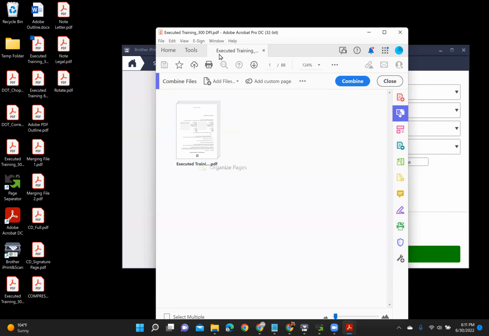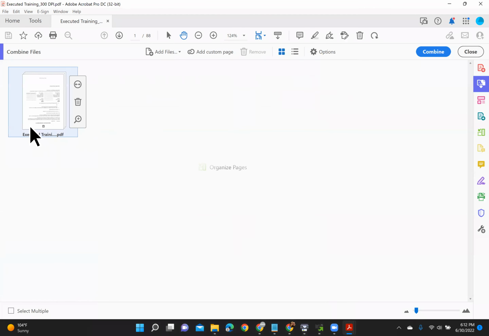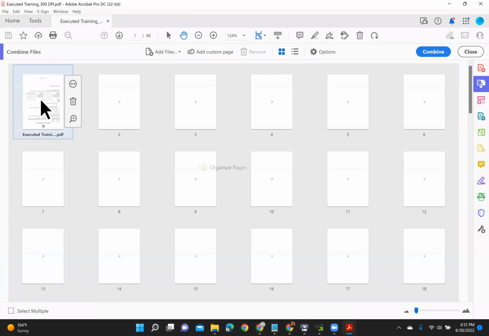The reason I like this one is because some of these packages are 150, 200 pages. And sometimes when I get scans from notaries on the Unlimited Ink side of things, and they're shuffled like a deck of cards, and we're trying to help the notary and we're not making any headway on it, and we get to the point where we have to reorganize it ourselves, or title calls us in the morning saying, put this package together right now, these scans are awful, I use this feature because you can open it up.